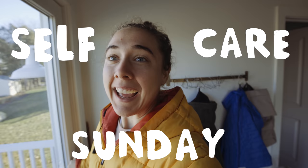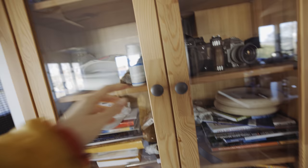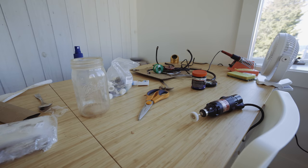So today we are doing a self-care Sunday. And you know, self-care looks different to different people. And for me, it means that we need to clean this house. Well, I want to clean this house. The before. This is the before. Also super unorganized. The before.